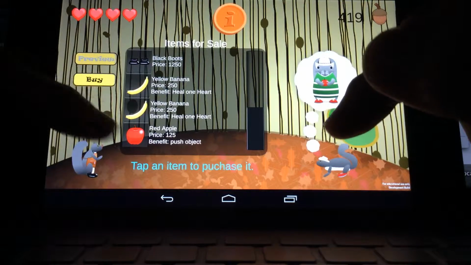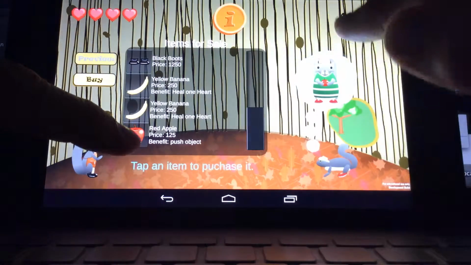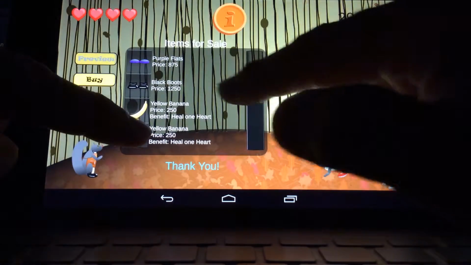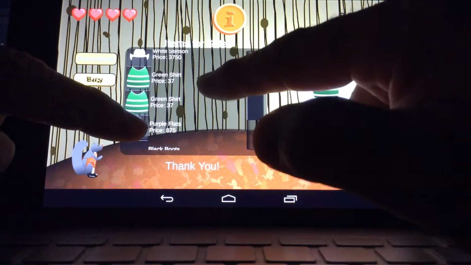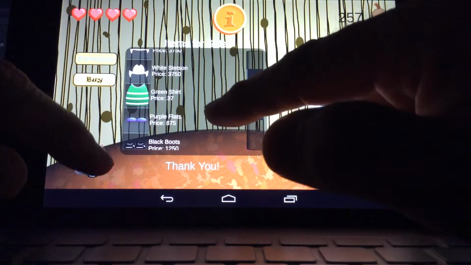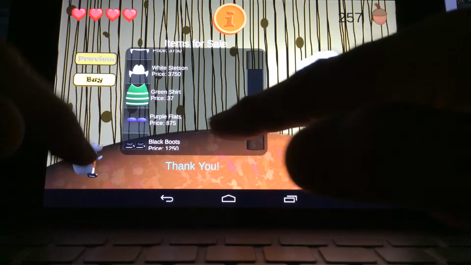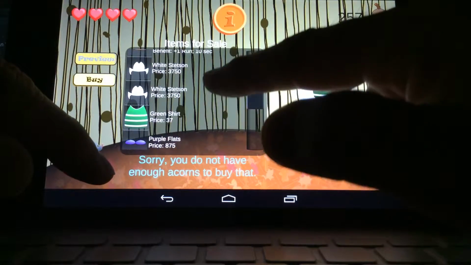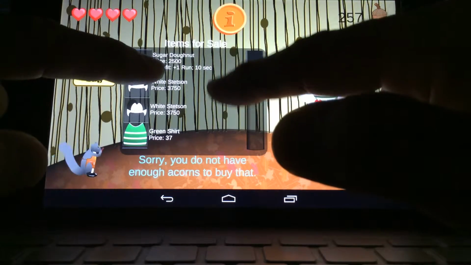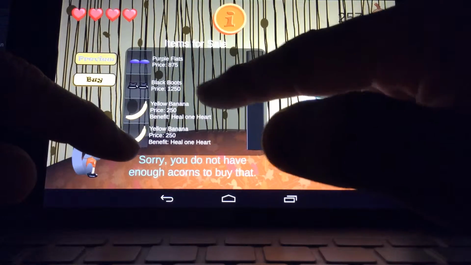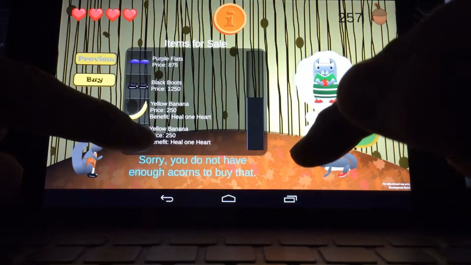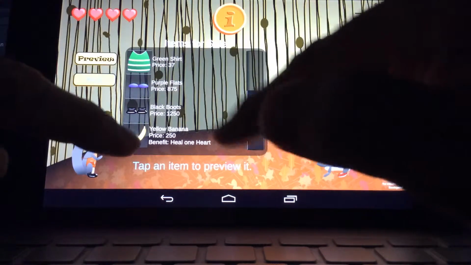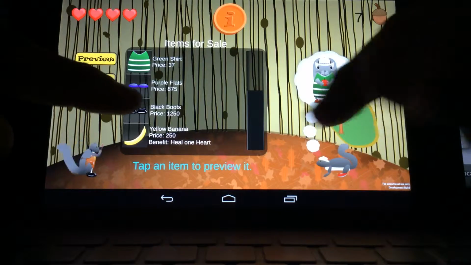We tap the button to turn on buy this time, and then we can actually purchase the various items. I've got 294. Looks like the only thing I can afford is the green shirt. Then we have a message down here at the bottom. If I try to buy the white Stetson, it'll tell me that I don't have enough money. Yeah, the donut's very expensive. I can still buy a banana, so we'll go ahead and buy a banana when I'm down to 7.